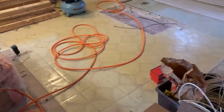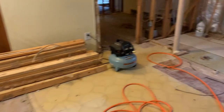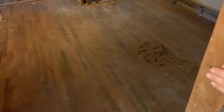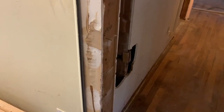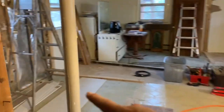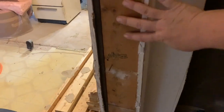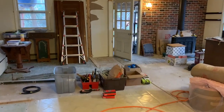But yeah, you can see where the floor ends. This is where that little kitchen was. This was a bedroom. This was like a family room. And this room here was just a little tiny room that you had to walk through. This was the door that separated the two units when they originally had senior and junior living here. So this side, looking this way, was bathroom, kitchen, bedroom, living space. And this is the original outside of the house before they added the addition. And this part is the addition.